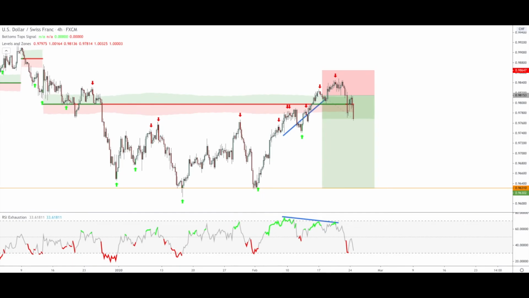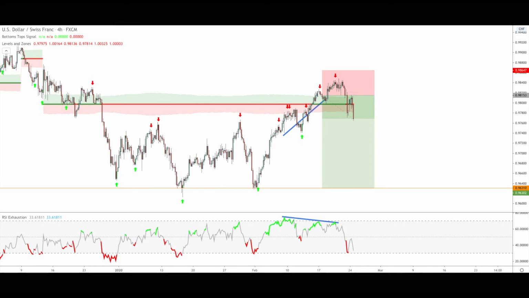So a quick update, the price started to move lower as we expected, but of course we are not done yet. There's still a long way before going to target, so it's definitely not over. We are probably on the right side of this trade, but we must wait and see what happens. For the sake of safety, since the price has started to go lower, I moved my stop loss to break even. So in the worst case scenario, I won't lose any money, and actually I will make a little bit of money.